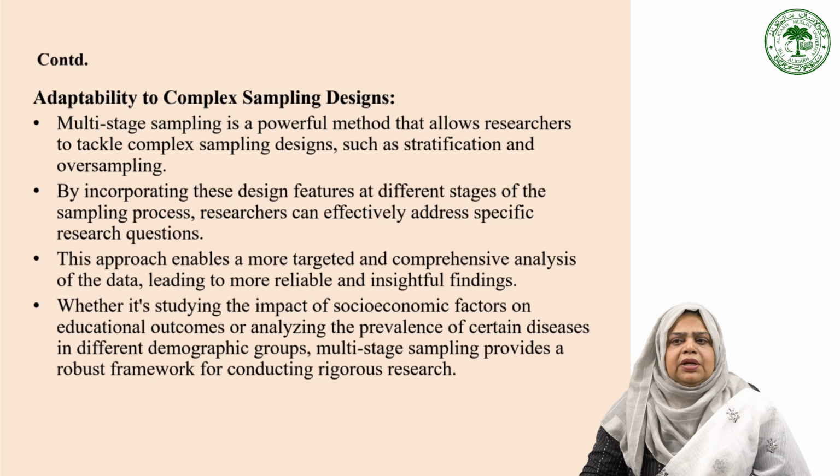Multi-stage sampling also allows researchers to use oversampling. It is a technique used to intentionally overrepresent certain groups or characteristics in a sample. This method is employed when researchers want to ensure sufficient representation of underrepresented groups or when they need to analyze specific subgroups separately. By deliberately increasing the number of individuals from these groups in the sample, researchers can obtain more accurate estimates and draw meaningful conclusions about these populations.